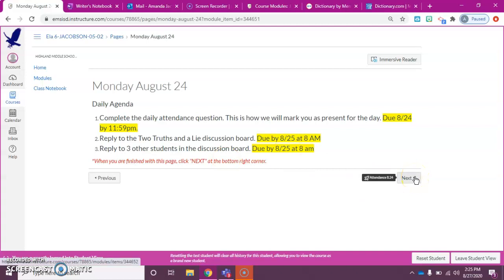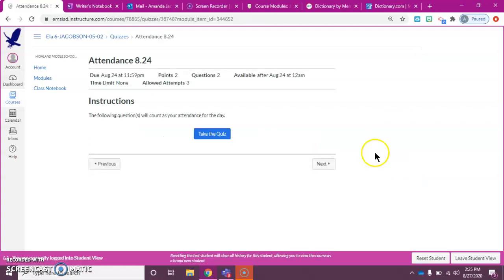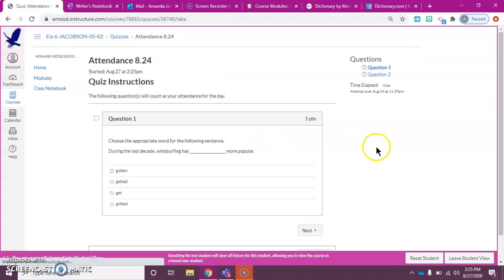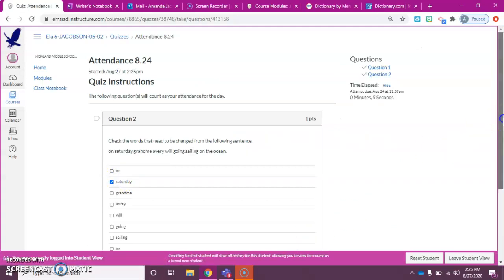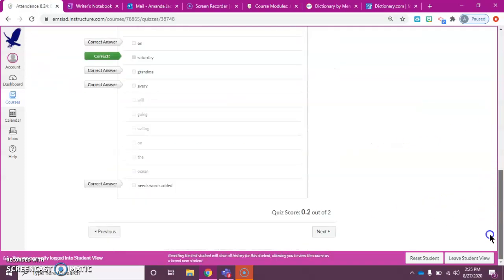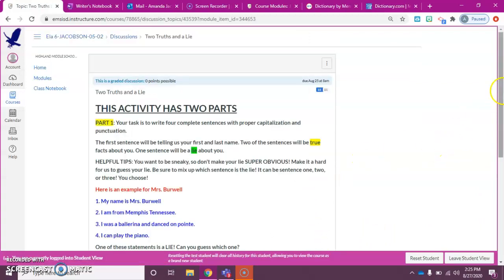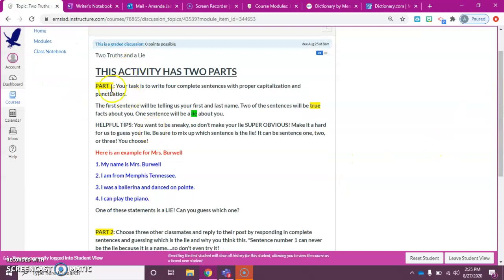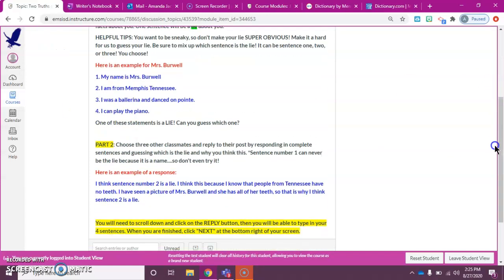Now, a bunch of the time when you go into the assignments, maybe this feels like a lot of work, or maybe you're worried that an assignment will be difficult to finish. When you go into a particular assignment that's not a quiz, a lot of the times the steps will actually be broken down for you. It'll tell you this is part 1 of the task, and this is part 2 of the task. If you can't do both of those chunks at the same time, that's okay. That's why it's broken up into parts.